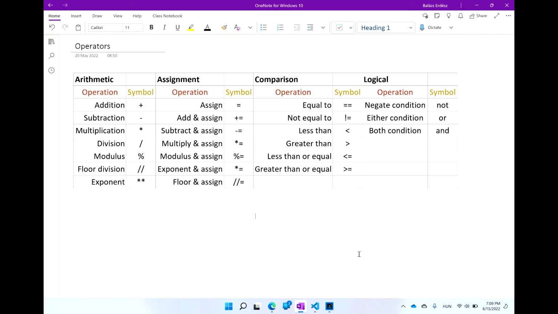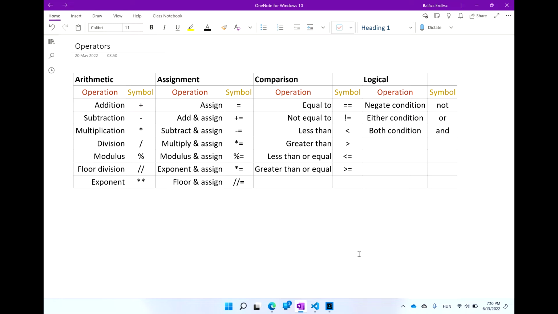The video lesson today is going to be about the operators in Python. As you can see in this table, there are arithmetic, assignment, comparison, and logical operators.